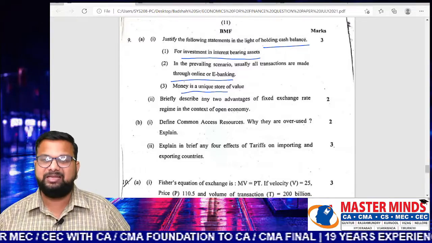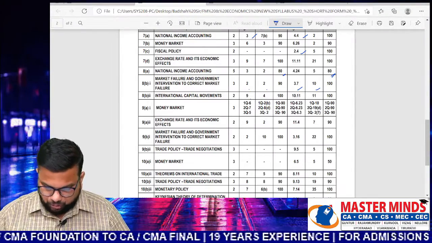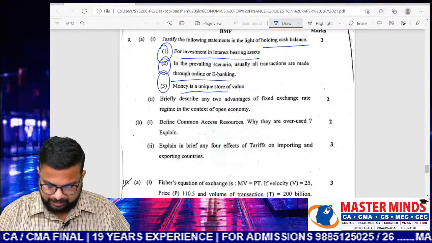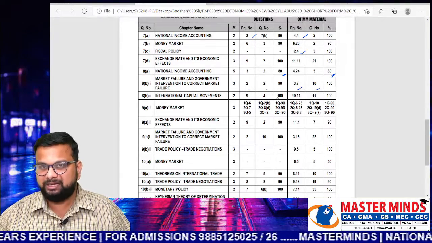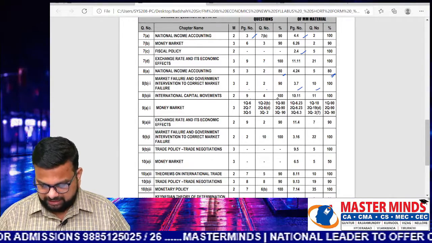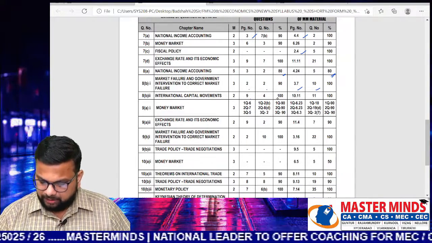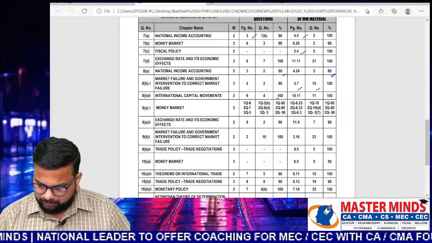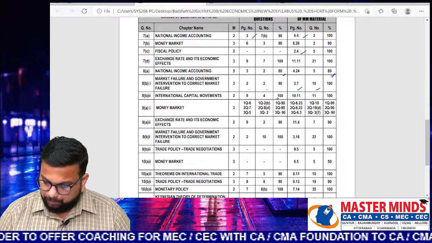So let us see, Nana, whether it is covered in our material or guest questions or not. If we see this question, 9A1, it has 3 parts. Each part is covered in a different area. The first question is covered in page number 6, question number 2B. The second is covered in page number 7, question number 8D. And the third is covered in page number 5, question number 2, when it comes to guest questions.